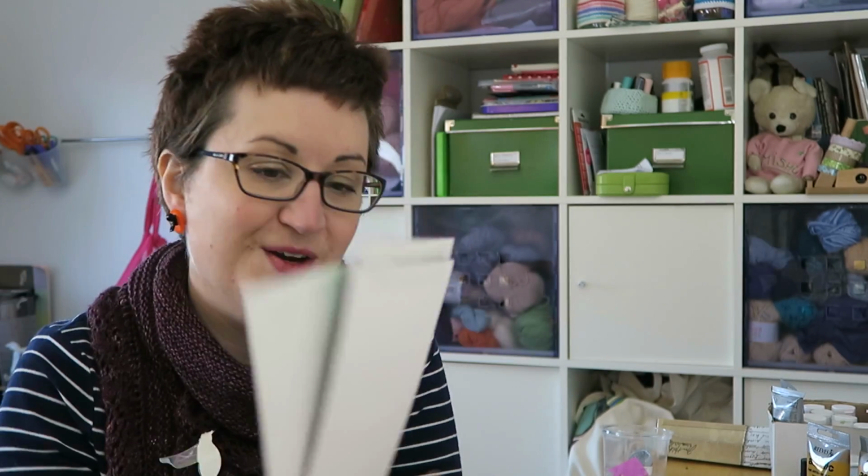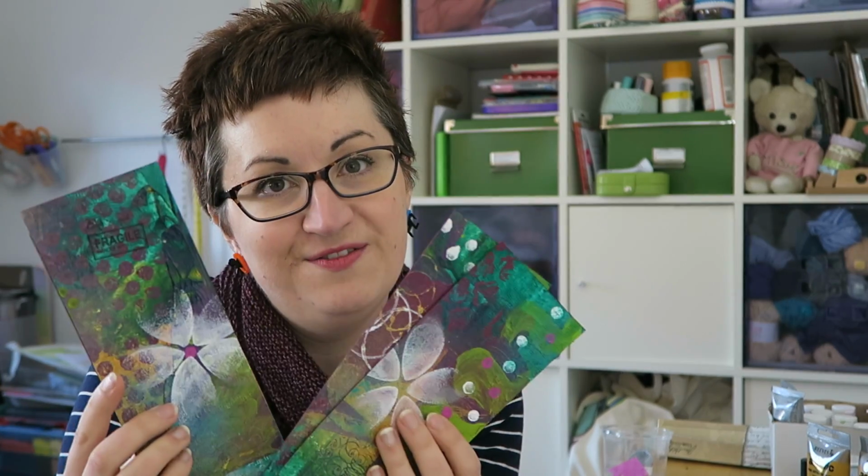And I think it's by channeling my inner child that I managed to have a lot of fun this week making what's going to become some Christmas cards. So I've had a bit of fun making these, and just kind of not worrying about starting with a blank page and not really knowing what to do. I can't draw. Don't ask me to draw a face because it'll look like a stick man. But I thought, I'm not going to let that stop me. I'm going to have some fun and just play with colours.